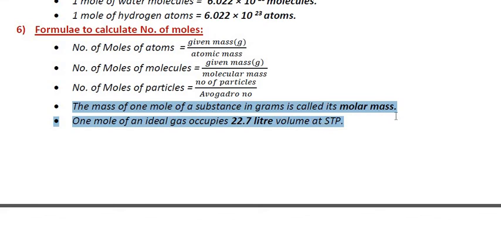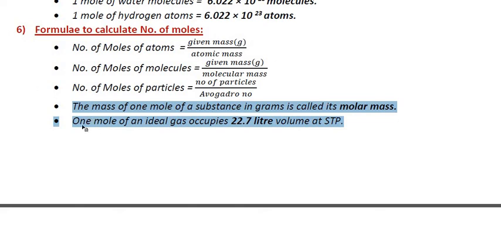Suppose the mass of 1 mole of a substance, like the atomic mass of oxygen, is 16. So the molar mass of an oxygen atom is 16 gram. And if we talk about the oxygen molecule, you know that it is made up of O2. It consists of 2 atoms of oxygen, so it becomes 16 plus 16 is 32. So the molar mass of an oxygen molecule is 32 gram. I repeat once again, the molar mass of an oxygen atom is 16 gram and the molar mass of an oxygen molecule is 32 gram.